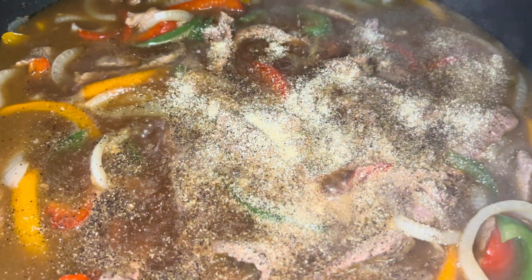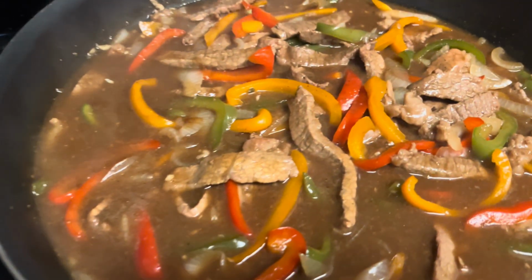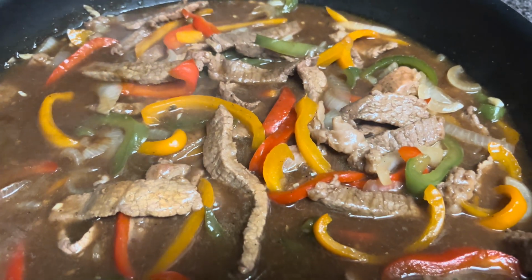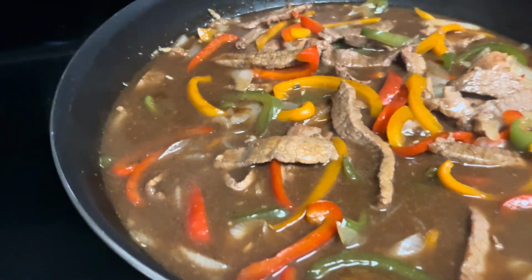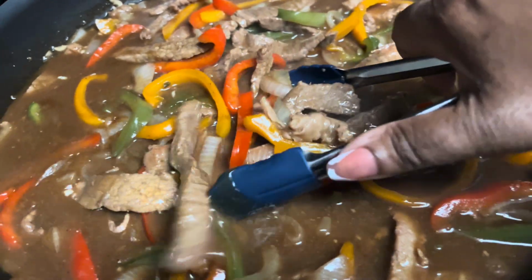No more salt. Do not add any more salt, okay? We don't want our food to be too salty. Y'all know soy sauce has salt in it. That brown gravy packet got salt in it. And if you want to add in some Lipton onion soup mix, you can add in a dab of that. Dab on them.